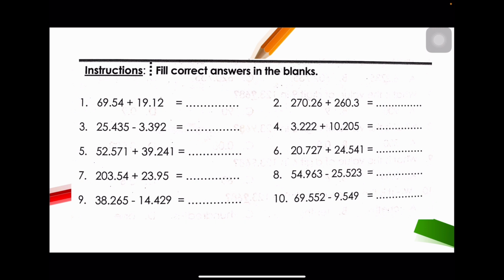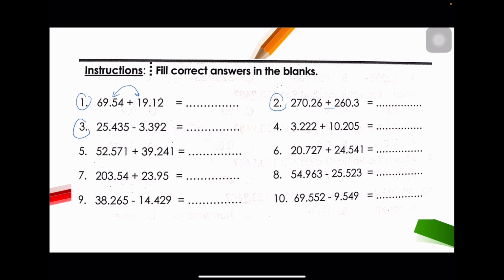Next, look at your exercise. I want you to plus all together. Okay, this is number 1. Number 1 is plus. Number 2 plus. Number 3 minus. Number 4 plus. Number 5 plus. Number 6 plus. Number 7 plus. Number 8 minus. Number 9 minus. Number 10 minus. So listen, I want you to write the answer very, very beautifully. Okay, good handwriting. Write down everything beautifully. Thank you.